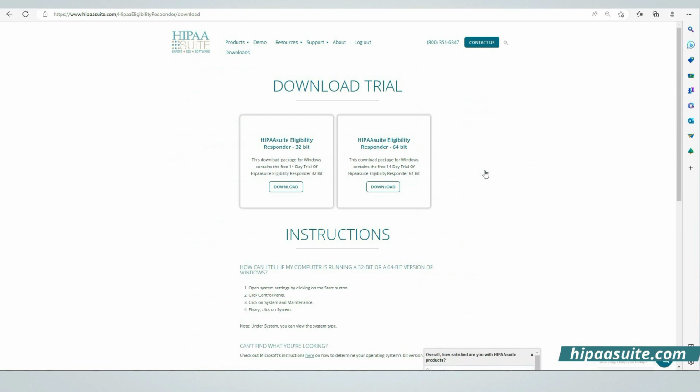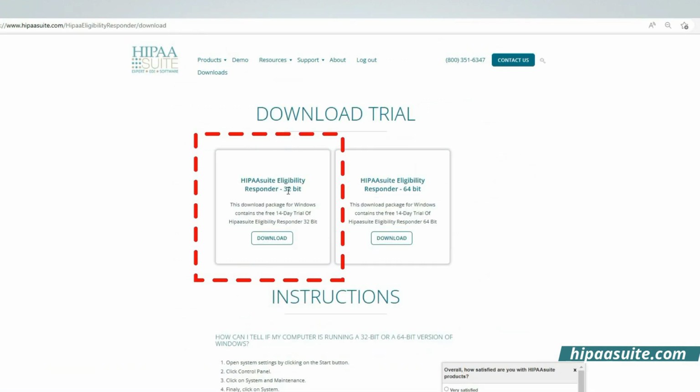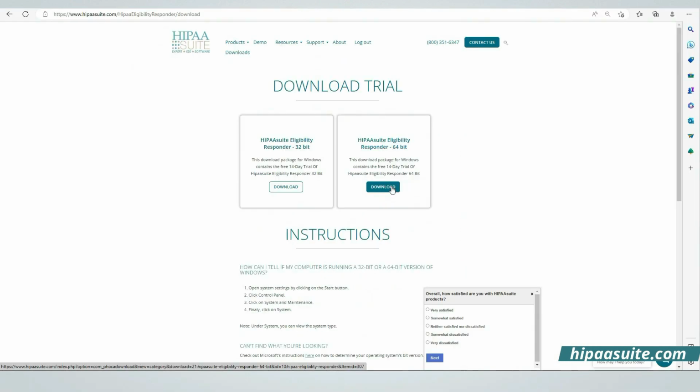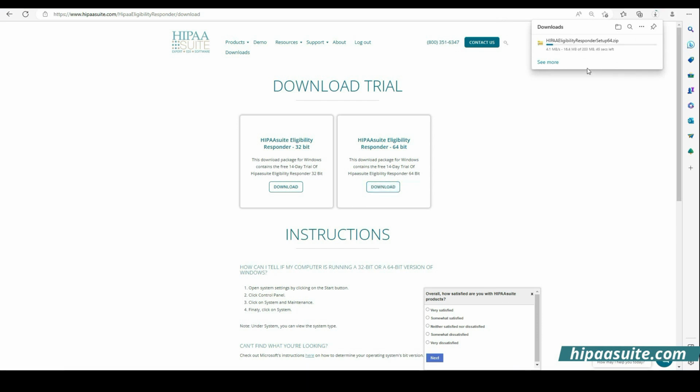I click on Downloads. It comes in two flavors: 32-bit, which is an old version and we will soon discontinue this, and 64-bit, which all state-of-the-art Windows since Windows 7 supports. 64-bit mode is fast and has better memory handling capabilities. It's just the way to go nowadays. So I download the product, and the download is initiated.